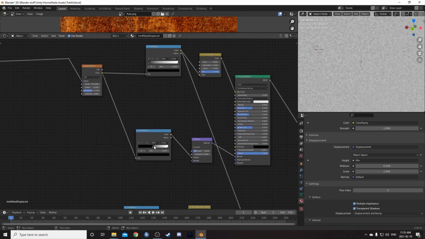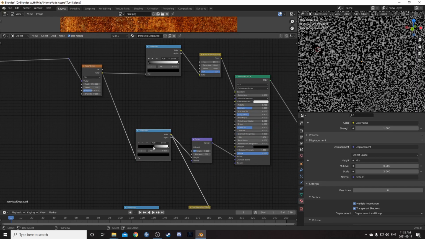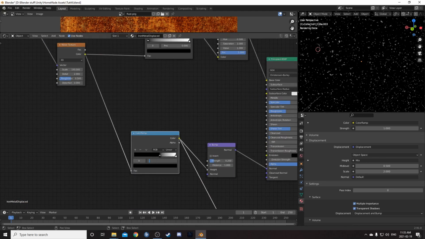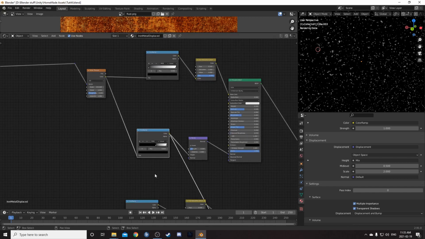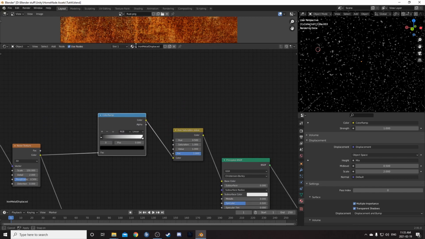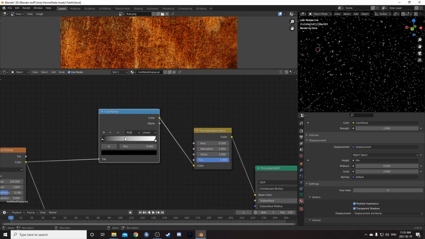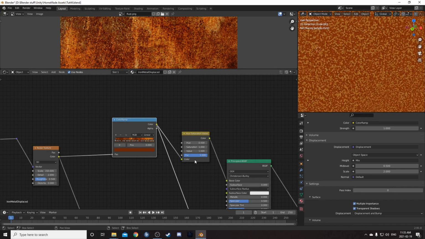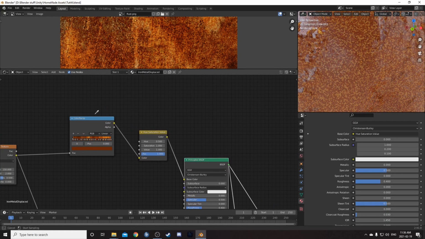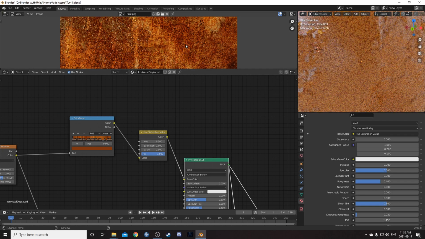We could bring up this color ramp if we want, and increase the bump in certain areas. Something like this. That actually looks pretty good. Why don't we do that? So we'll go to 0.6. And for this color ramp up here, we'll do the same trick we did before. Let's make this window a bit bigger. Hover over this, hit E, and drag it across. Let's make sure we can see what the effect is while we're doing that. Do that as many times as you want until you're happy with the effect.